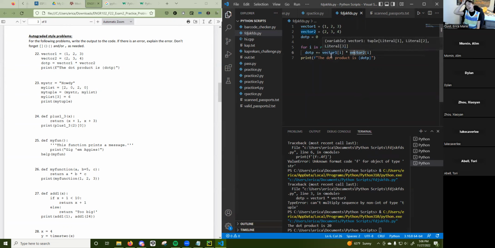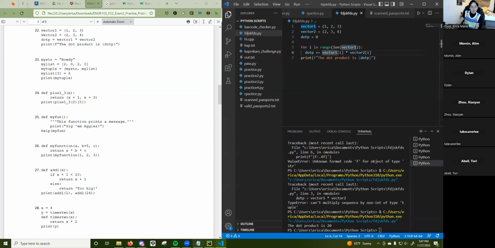I think if this was NumPy and like an array, it would be fine. But if it was an array data type, but it's not, it's just a tuple. But I don't like NumPy, and I don't know NumPy, so I can't guarantee that. If the vectors were written in brackets, if it was a list instead of a tuple, you'd still have the same issue. Wouldn't change anything. I think all the basic data types that you learned before don't work for that. It only works if it's a NumPy data type, because they have specific data types.